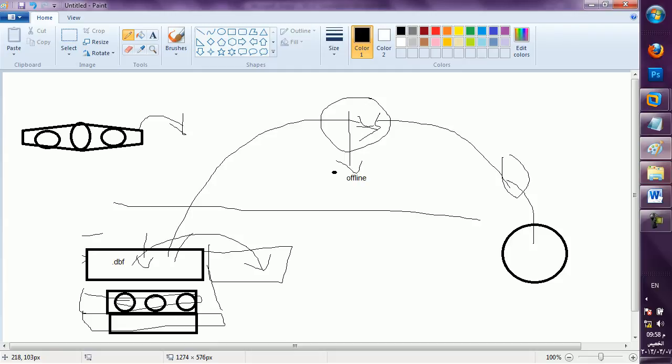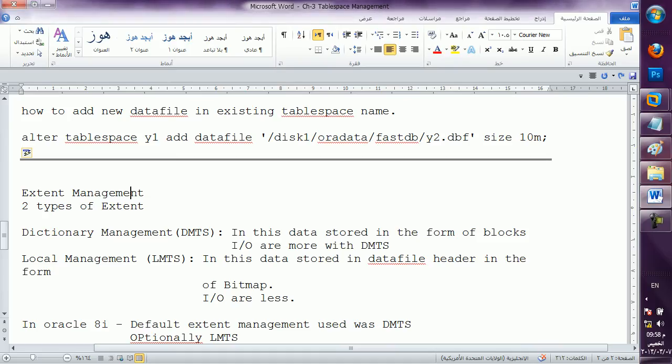By default that is LMTS. Two types of extent management are there. One is DMTS, and the other is LMTS: dictionary managed tablespace and locally managed tablespace. What is the difference?